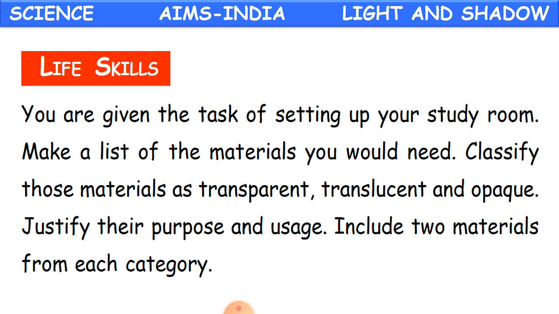Okay children, so just prepare a list for your idea, like what materials are transparent, translucent and opaque. And you have to also write down their purpose and usage. So if there is a table, what you are using it for, if there is a light, what you are using it for, if there is a pencil or pen, what you are using it for. And in every category you have to include two materials. So this is your life skills work for your understanding.